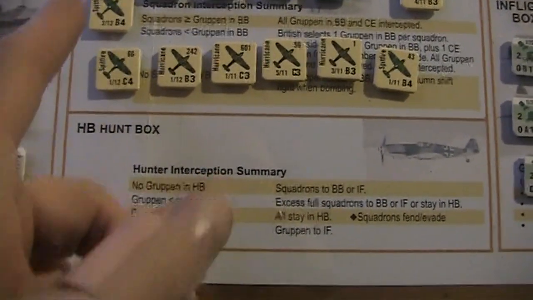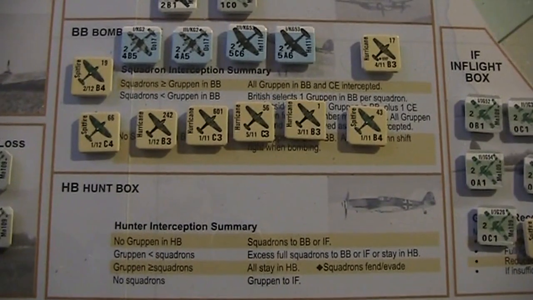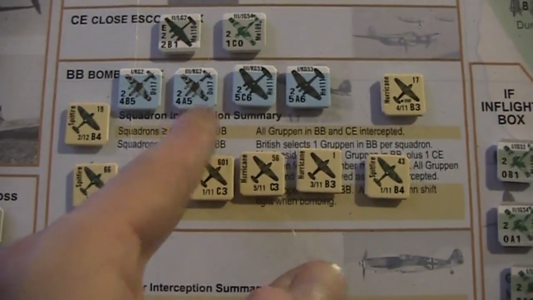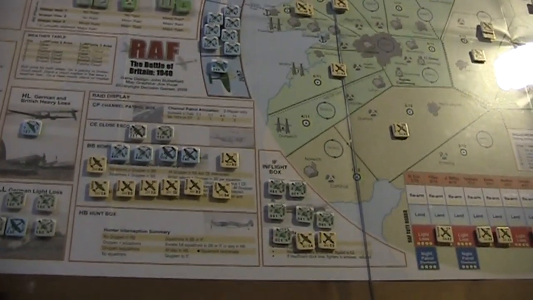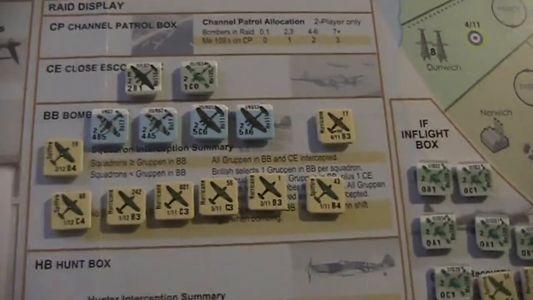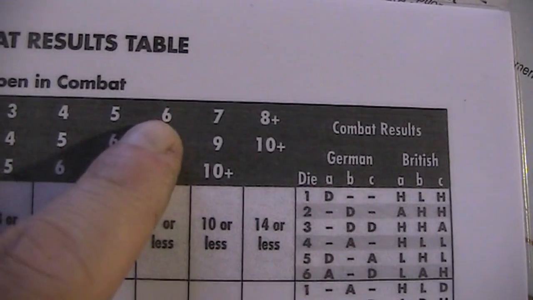Okay, so let's see, we got 1, 2, that's 12. And then 1, 2, 3, 4, 5. That adds 15, so that's 27. Okay, then we got here 10, so that's 37. And we got 12, so that's 49 then. And then this elite one here. So this is actually 50. This is ridiculous. This is just absolutely crazy. And we got 6 Gruppen in the raid box. So this is this one here, and we are at 50.